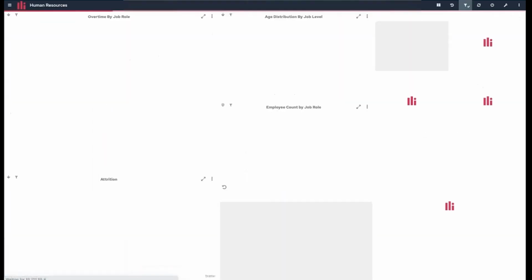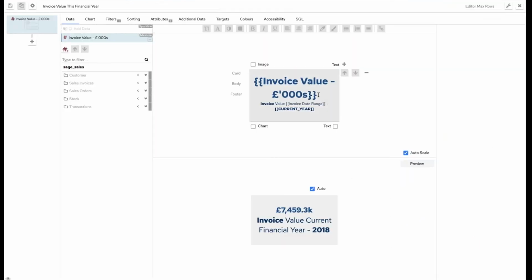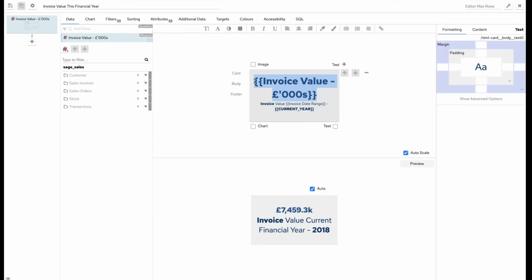Within card chart types, there are a couple of things that we've been wanting to do for a while, and we now have removed the blocker from. So things that we can now start to look at are being able to provide context sensitive coloring in here. At the moment, you still need to do that through an HTML tag. So when the value is greater than X, then make it green. When it's less than Y, make it red, etc. So we'll be introducing the ability to do that directly within the card chart type, as well as being able to change the background of the card chart type based on those context values as well.